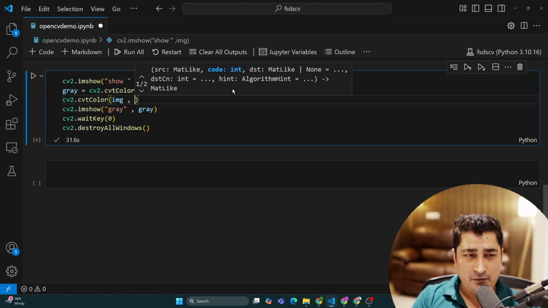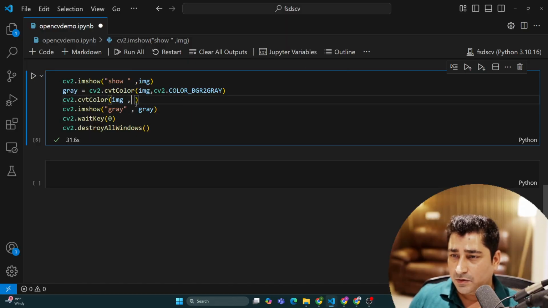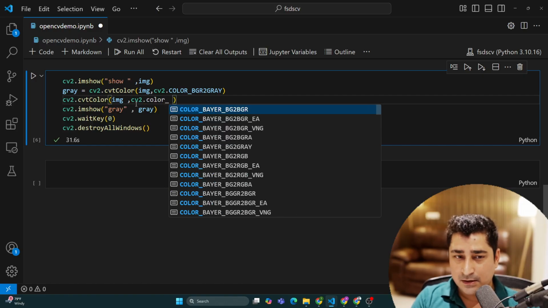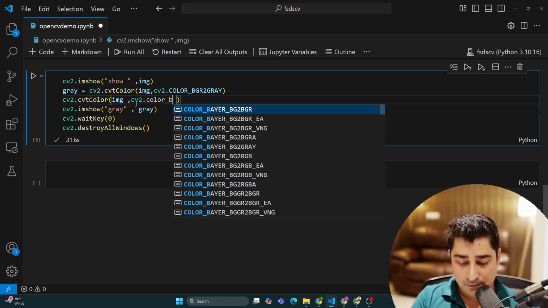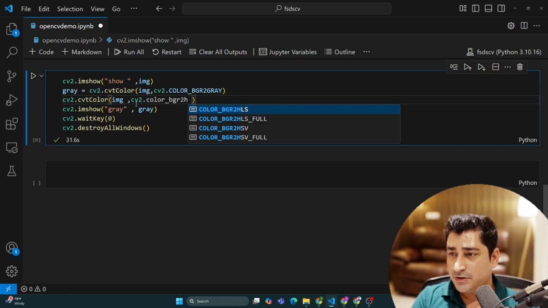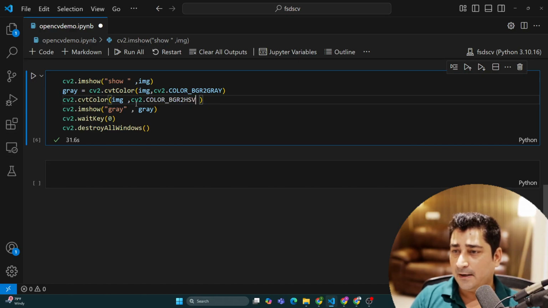So let me show you a couple more. Here I'm going to show you HSV. cv2.cvtColor with cv2.COLOR_BGR2HSV. Yeah, this one.